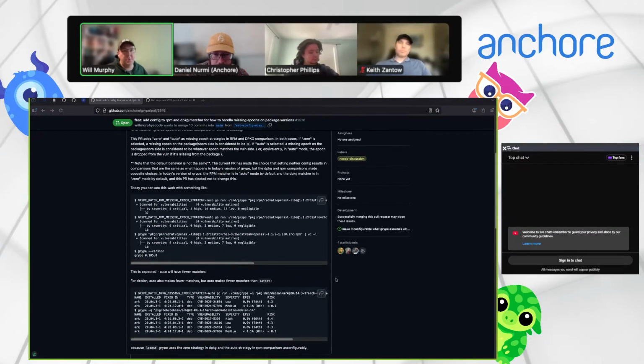Or we could assume that the epoch in the package is equal to the epoch in the vulnerability. That kind of makes sense, right? If you're scanning a modern system and you have a modern package on it and a recent CVE, probably they were both trying to talk about the same epoch and somebody just lost the number, right?